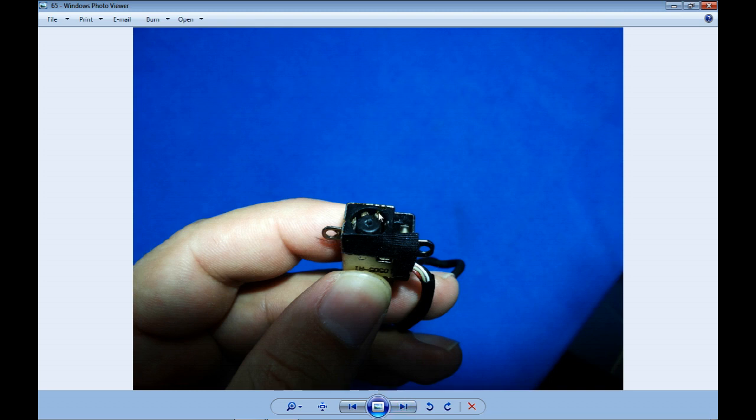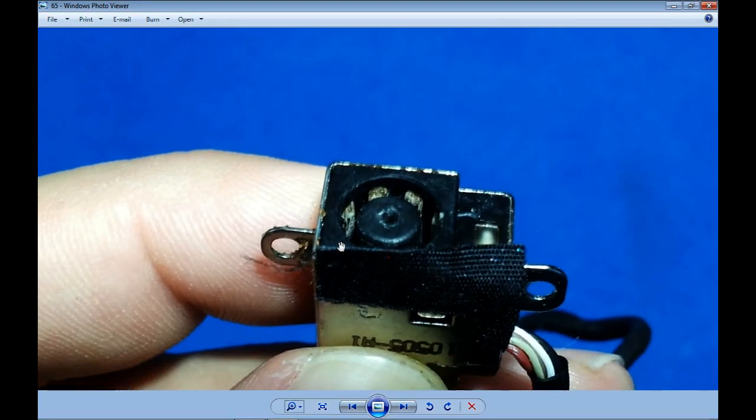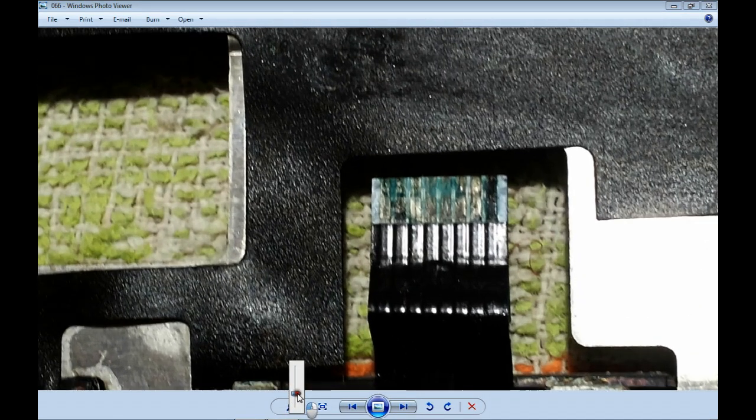The power connector. If we zoom in, we will also find there is oxidation all around, plus the blue color around here is coming from inside, telling us there is oxidation everywhere. The mouse pad: nothing survives. There is also oxidation and a lot of damage, even missing tracks already.